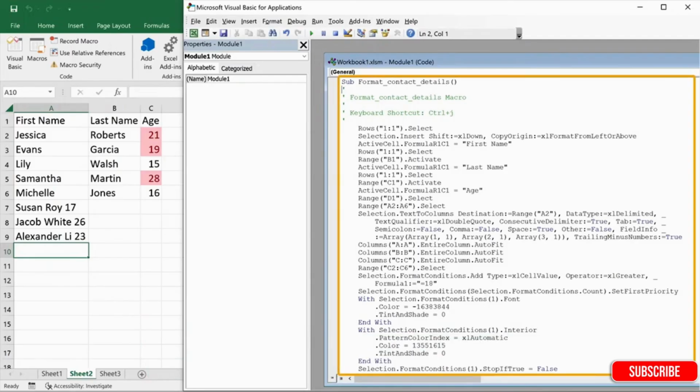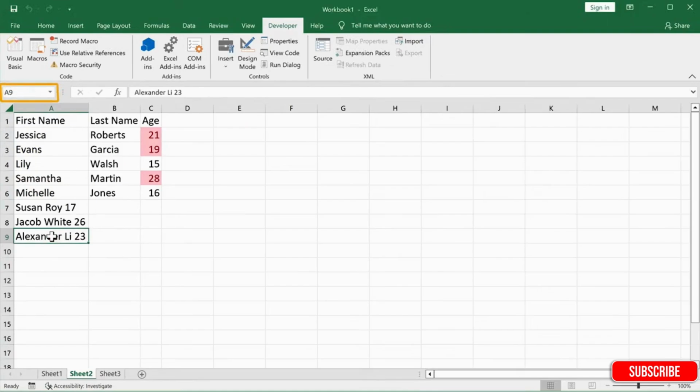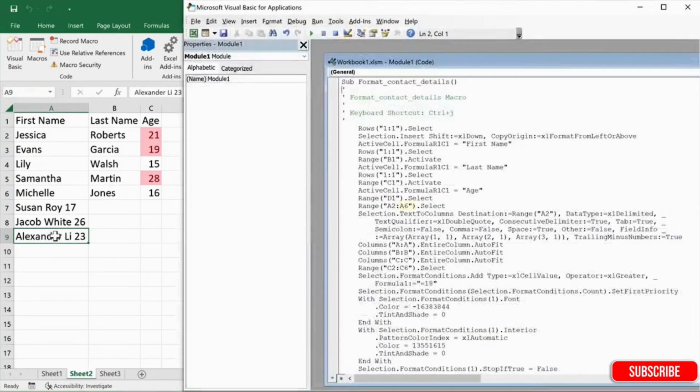Here you can see it is only selecting A2 to A6, which is from the 2nd row to the 6th row. Now if I click here, you can see that it shows A9 for the 9th row. So here we need to mention A9 to select up to the 9th row. But instead of only 9 rows, to make it future-proof, you can make it select any number of rows you want. So I'm going to enter A100 so that the macro will run for 100 rows when we have the data.